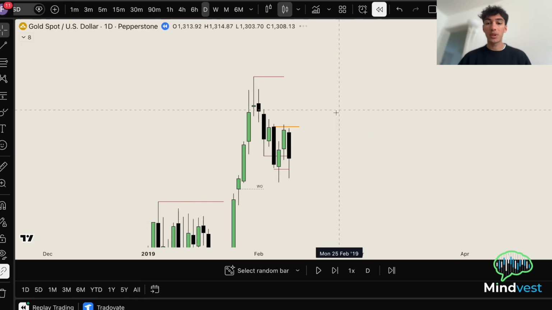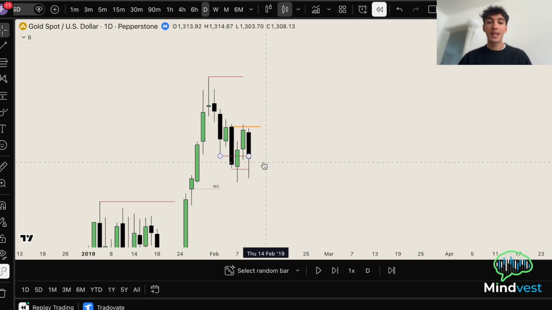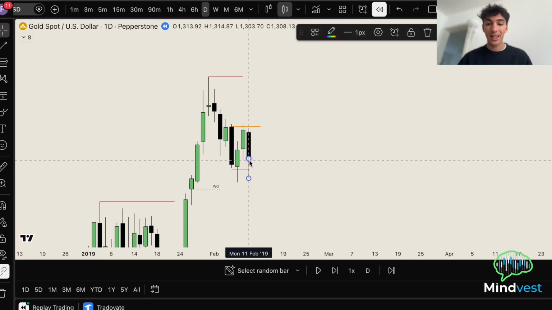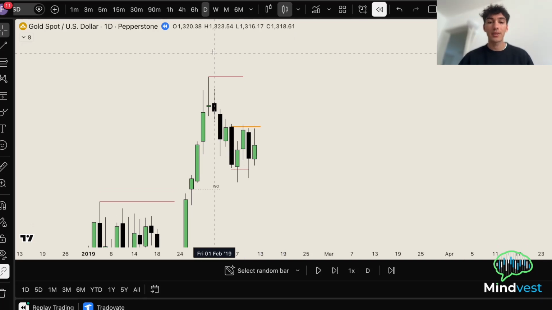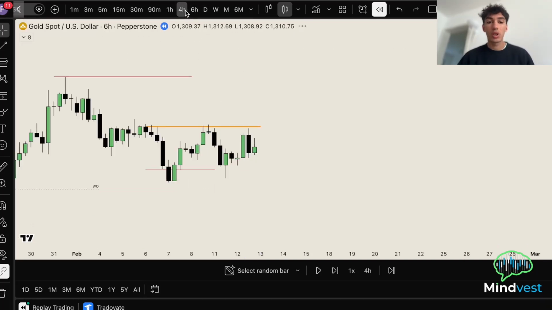And we can see Monday also did change state delivery, right? So it's very possible that this wick is in. Now let's say if price was to respect the wick, you want to see 50% of the wick on the next day that it trades to be respected if we don't take out the low. Okay, let's see what happens. There you go. We respect the wick because we don't close below 50%.